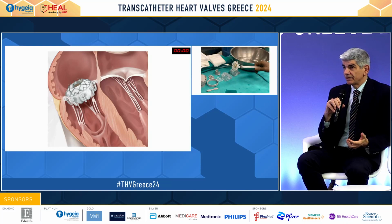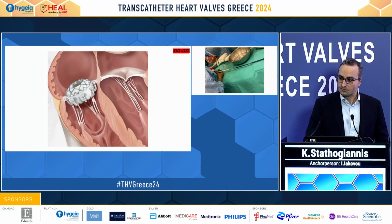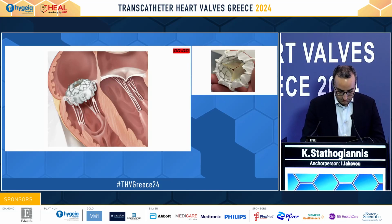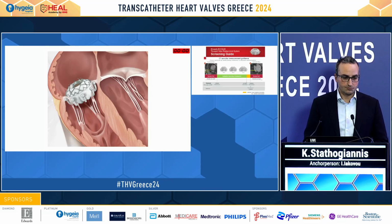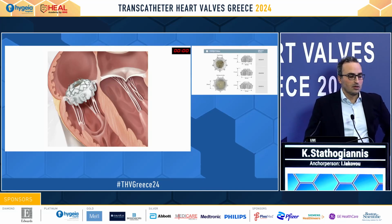So, stable medical management. I can add that she's doing well and certainly improved after this procedure, compared to the improvements she had after the TAVI procedure. So she needs less diuretics, I suppose? Yes, her symptoms have improved considerably. I would say that she's now happy with her daily activities and can do things that she couldn't do before. She's coming for the 1 month follow-up in the next few days. So it's too early, but the first messages we get from all these first patients are very encouraging.